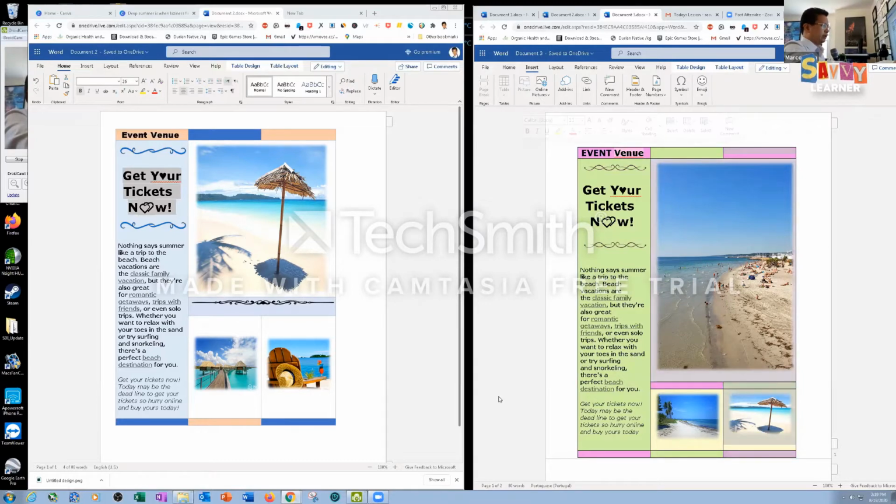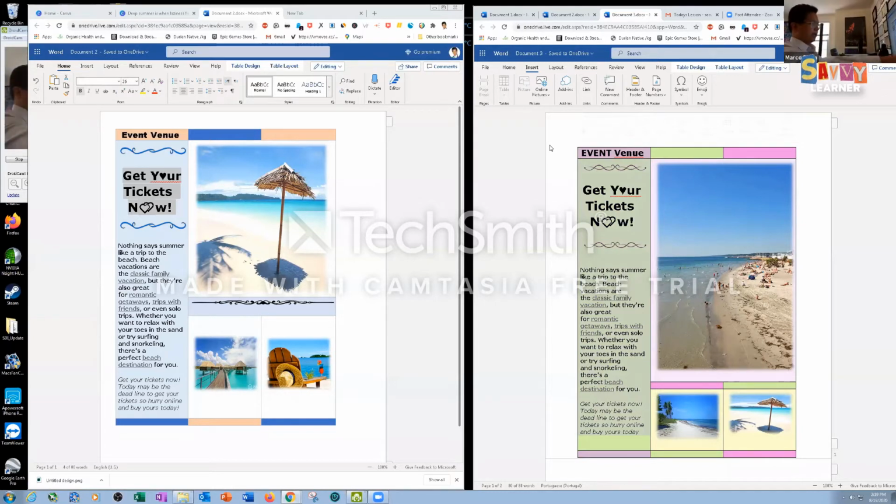Now, if you were going to do templates, that's okay too, but it's not customized. It's going to be customized to the artist, not to you. All right. But this is how you do it in your own customization in Word. Now, if you had the Word application instead of the 365, you will have more options and more features, and you're able to do a professional poster just like you do in Photoshop.